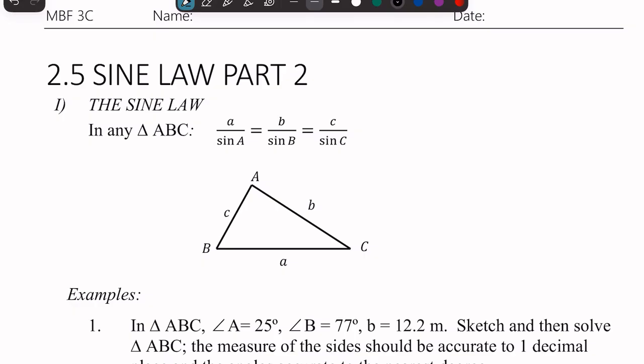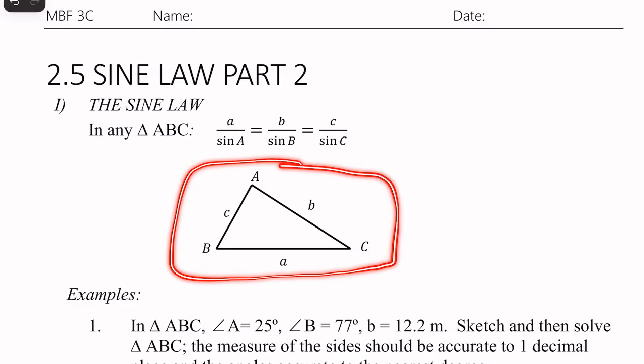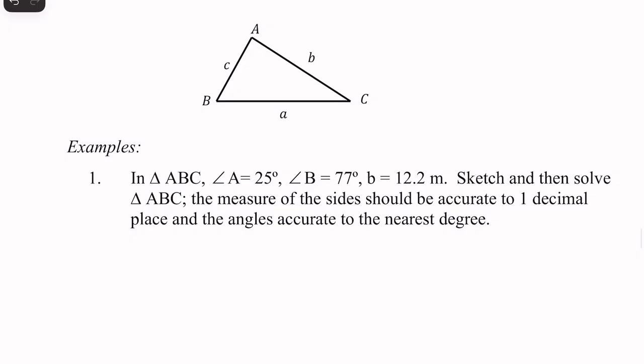So recall that in any triangle ABC, we have this version of the sine law. And also recall that you can flip this upside down as well. So it could be a over sine A equals b over sine B equals c over sine C, or it could likewise be sine A over little a equals sine B over little b equals sine C over little c. That's just for the triangle that is labeled in this manner, ABC. Of course, it could be any letters there, replacing A and B and C.